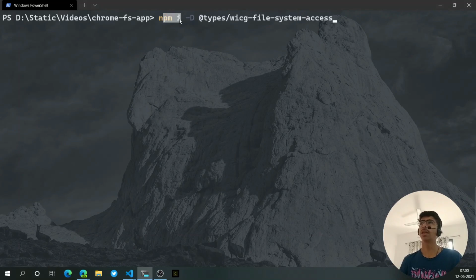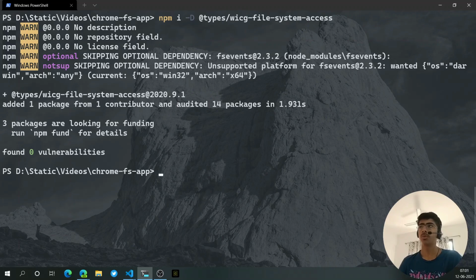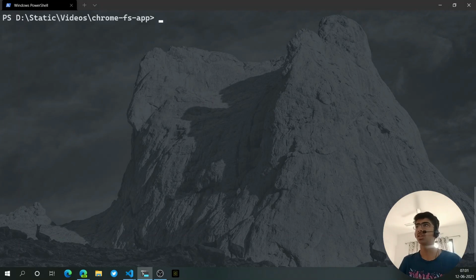Right over here, npm i, which means install, -D, which means it's going to be a dev dependency, so we don't need it on production. And then you can just add this name, which is @types/wicg-file-system-access. These are the type definitions for the File System Access API, and these will give you IntelliSense in your code editor. So it's really nice. You can hit enter, because in the previous video, if you saw, it was really hard to type, you didn't get any IntelliSense, that's why. Once all of it is done, it will magically provide you the IntelliSense.